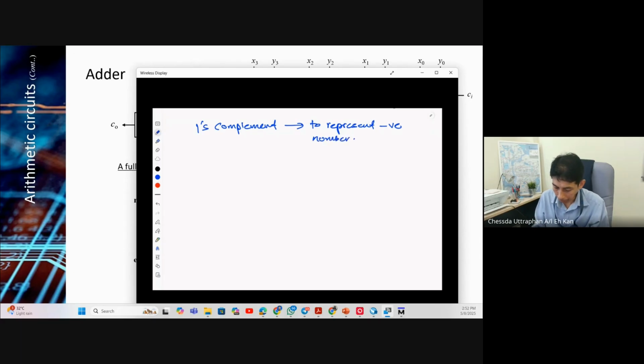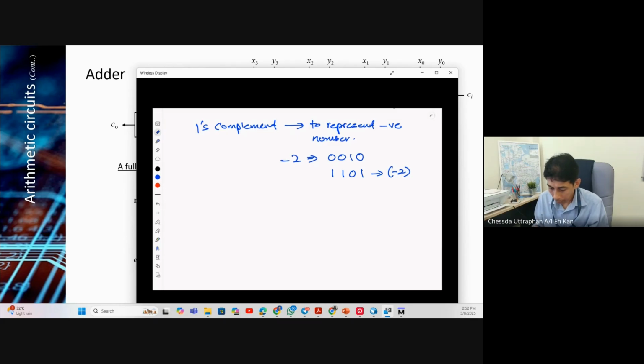Okay, like for example, -2 just now. If we take number 2, which is 0, 0, 1, 0 in 4-bit, and then we find the first complement for this, which is 1, 1, 0, 1, right? And we say that this is -2 represented in first complement.